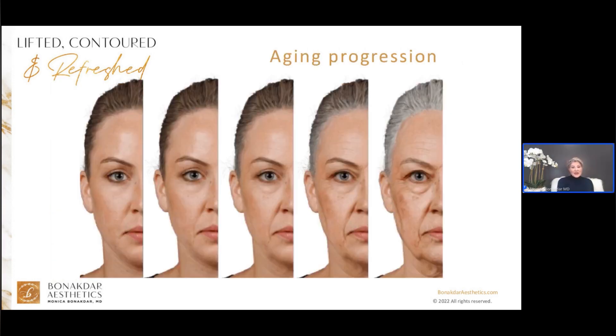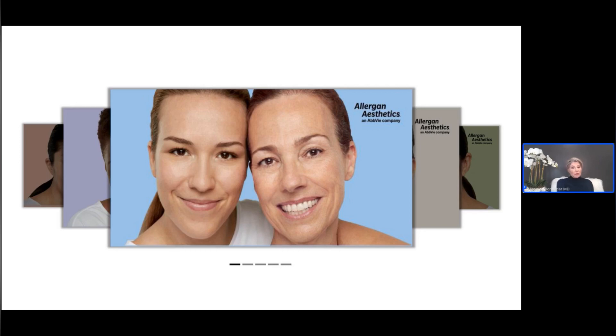What happens when we age? Aging changes start very early and are at first imperceptible. Changes pick up speed with time, but the speed of change is not uniform throughout time or throughout your face. Luckily, the aging changes have been studied extensively and it turns out there are a predictable set of changes, so now we can prevent them and also reverse them. Genetics play an important role in aging — how mothers have aged provides a glimpse into how their daughters will age. But as I've said, these changes can be reversed.